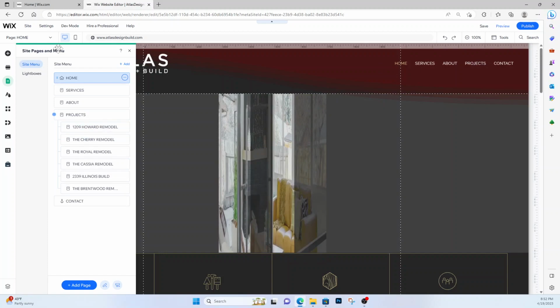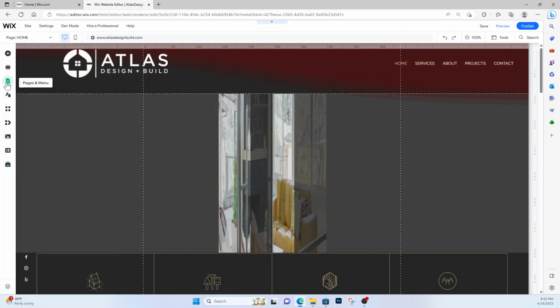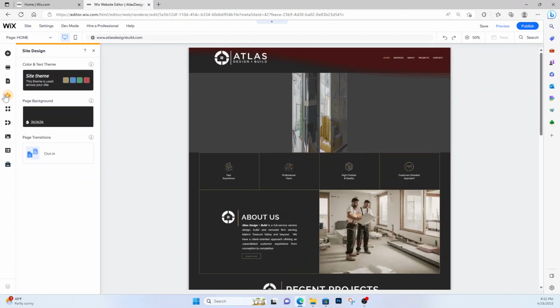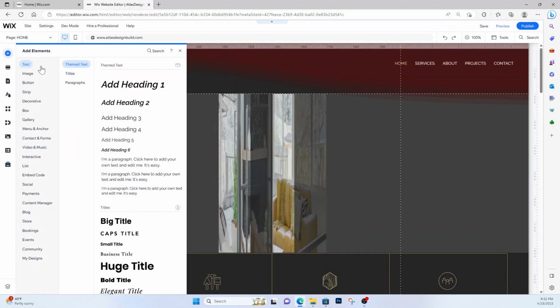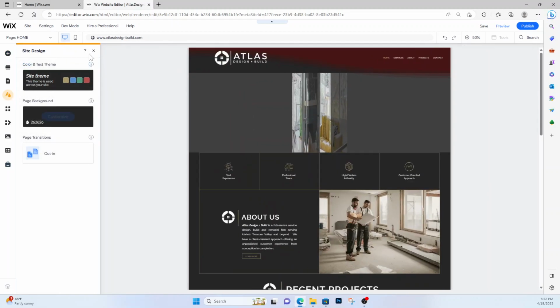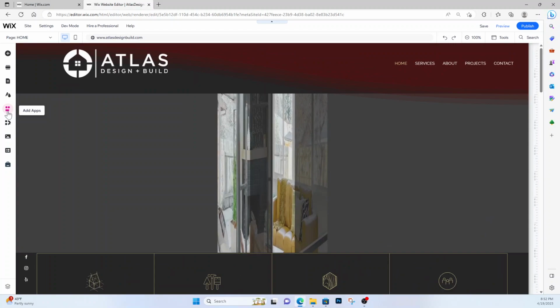And moving on, we'll go back to these buttons over here. So we went through pages. This is your site design. So this is set up to have certain themes and features, your background, certain types and fonts. Whenever you're up here trying to add elements and you're trying to add text, these are your headings. So these are set by that design theme. You probably, again, won't even touch this, but it's here, just showing you how it is.